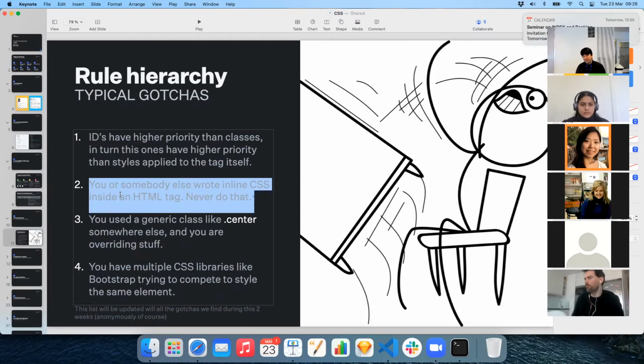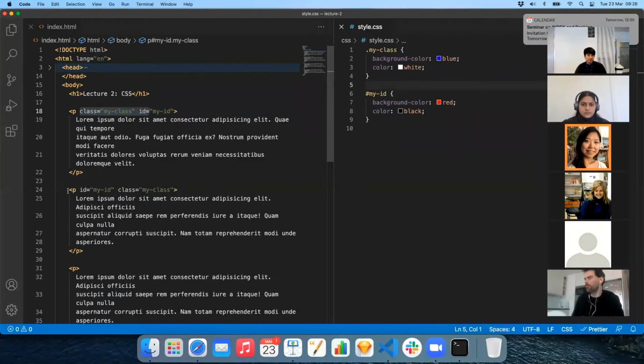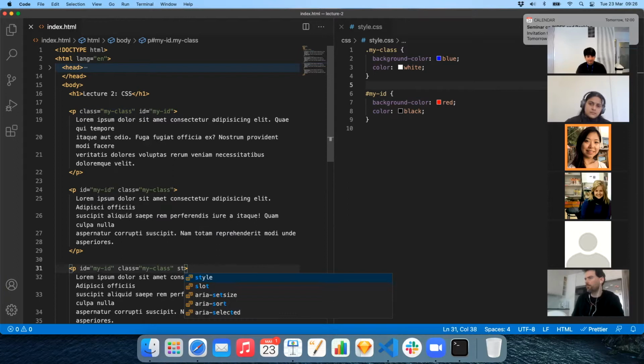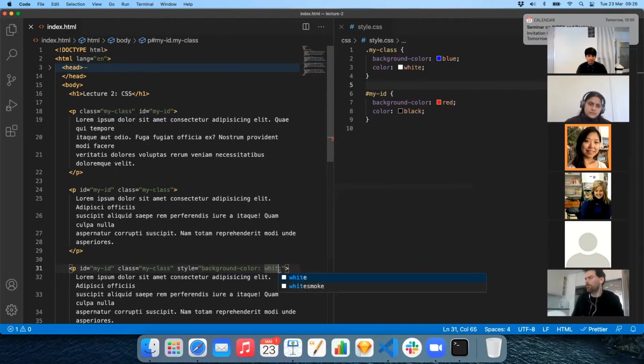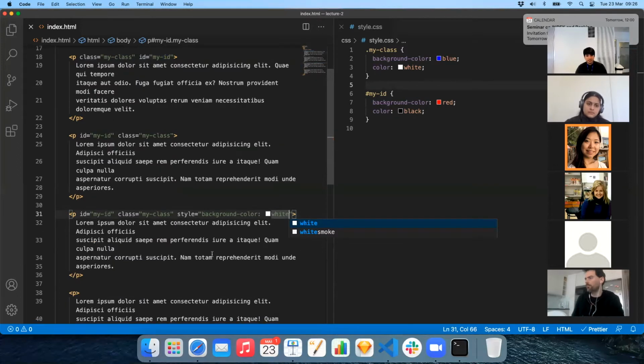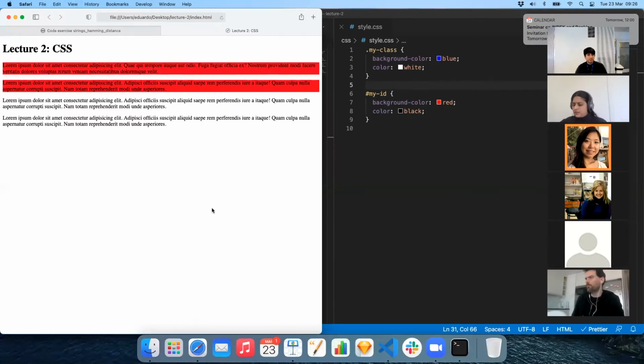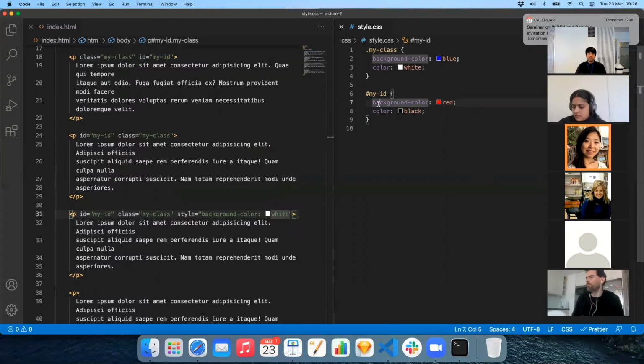And if you write inline CSS, that probably overrides everything else anyway. So for example, if I copy this one again, and I put the style tag, and say background color, white, and then reload the page, and if everything goes well, yeah, nothing is happening. My background color is red, it's not appearing on the screen.